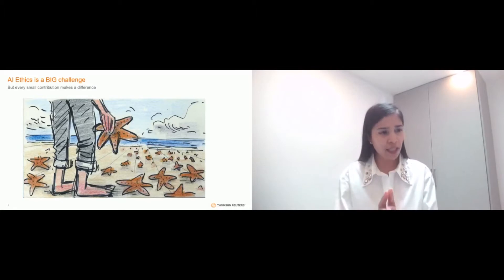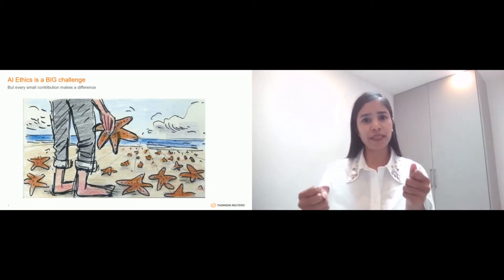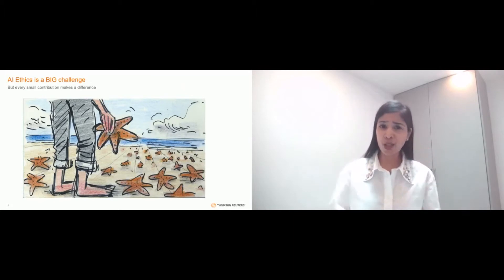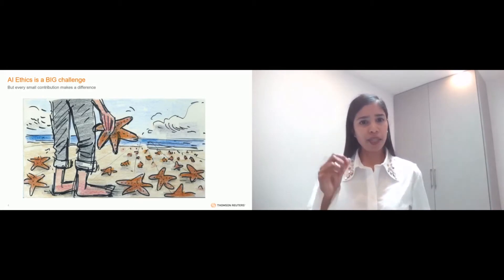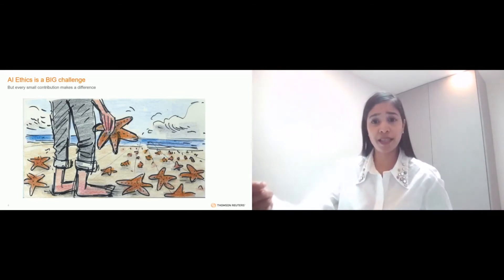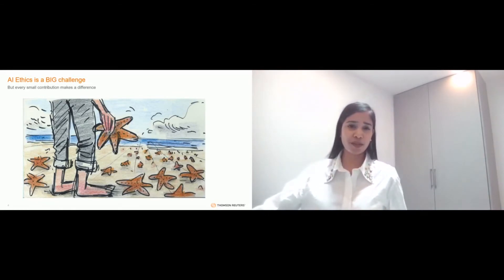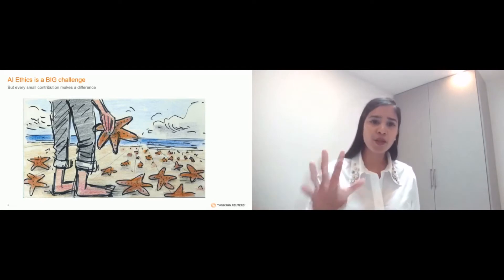But then I go back to my earlier question. So what do we do about this? How do we make this possible? AI ethics is a big topic. It's a big challenge. And just thinking about the depth and breadth of the scope can be really daunting. But like the story of the little girl standing on the seashore and throwing back one starfish at a time while thousands lay upon the shore, every small difference that you make will help. Every little bit of influence on any initiative, regardless of the size, will add up.